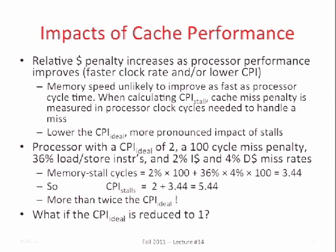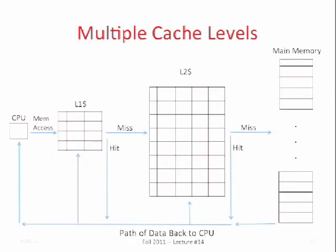So we've got our CPU. We've got our level 1 cache, that's our cute little abbreviation for cache, the $ sign. The way we talked about it before was, the CPU goes to level 1. If it's not in level 1, you go out to memory. And going to memory was a horrible expense, 50, 100 cycles, so 100 times slower than the processor runs. So it's really slow.